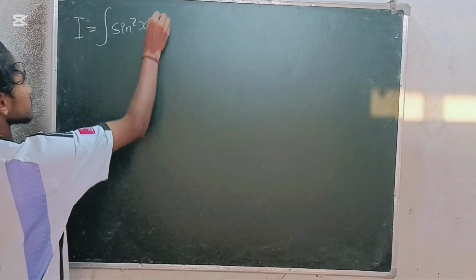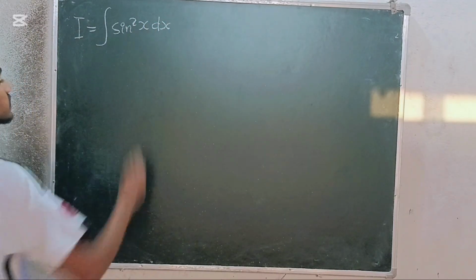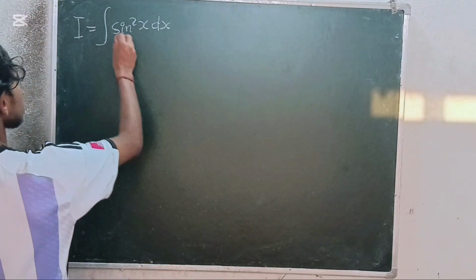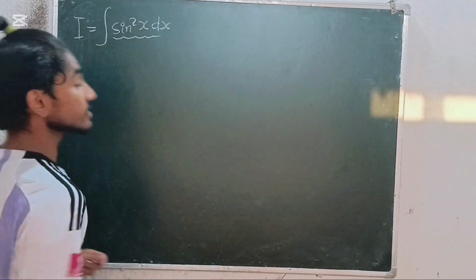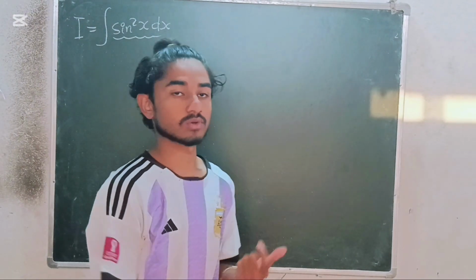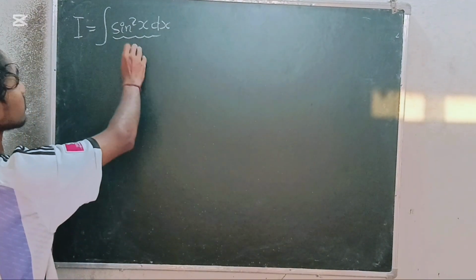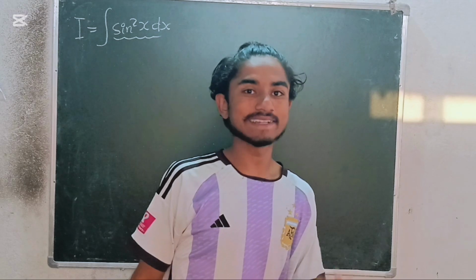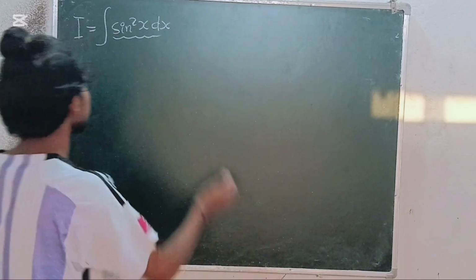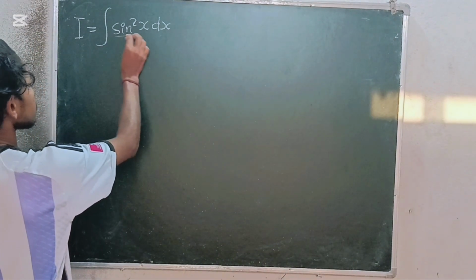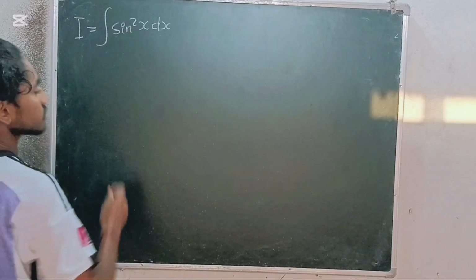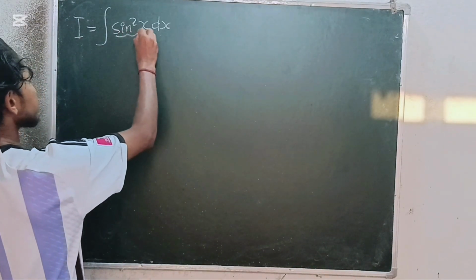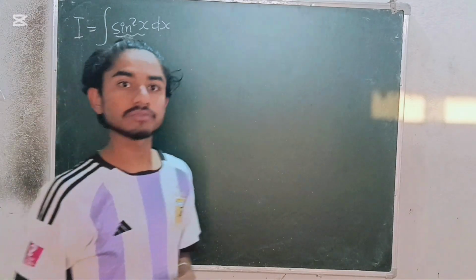It is the integral of sine squared x with respect to x, and there might be hundreds or thousands of different possibilities for solving this integral. Out of those possibilities, we are doing a simple one using an identity relation. If you substitute in terms of some functions, it might not give you a better result, but if you use the simple identity relation, you will end up getting a beautiful result.